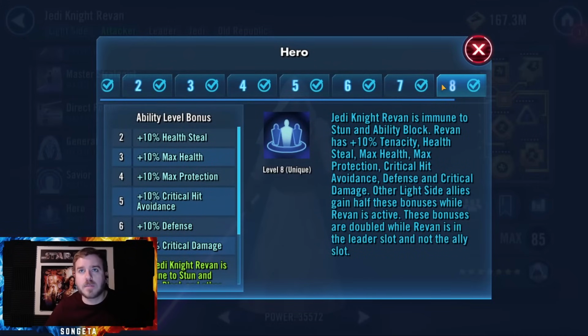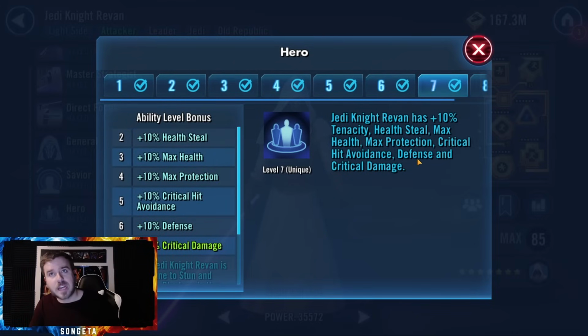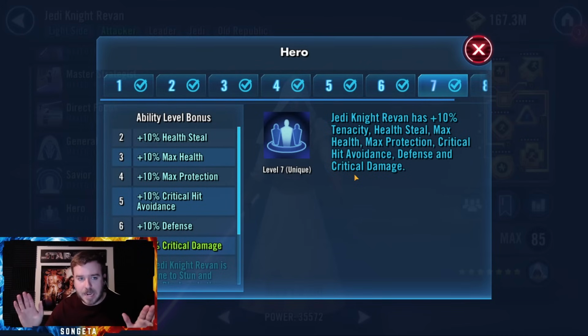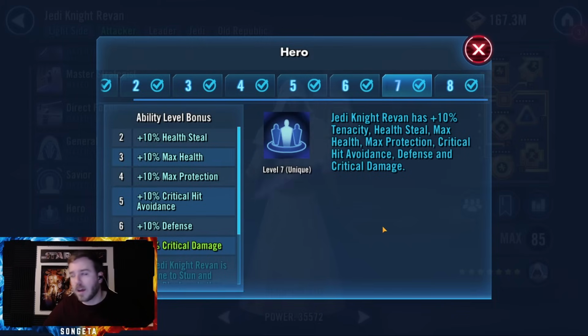And then Hero, his last ability, it's somewhat less impactful than the rest. The Zeta is immune to stun and ability block, and he also spreads out bonuses to the rest of his allies. Without the Zeta, he just gains 10% max tenacity, health steal, max health, max avoidance, defense, and critical damage. So it's a small boost for a lot of stats. And it's hard to really truly notice the impact on it. With the Zeta, he's going to pass out 5% of those totals. Or, yeah, allies are going to get 5% of those bonuses of their own stats.